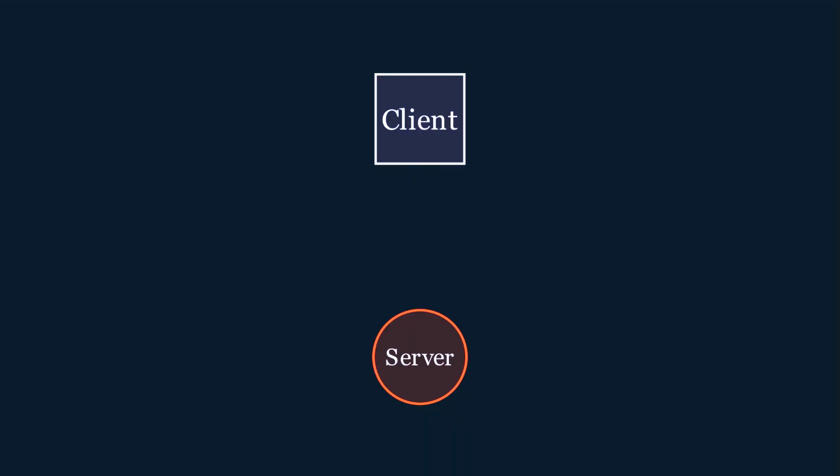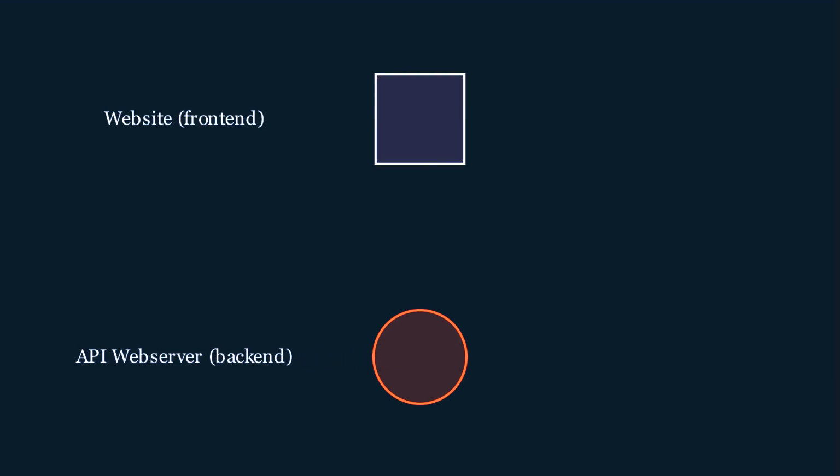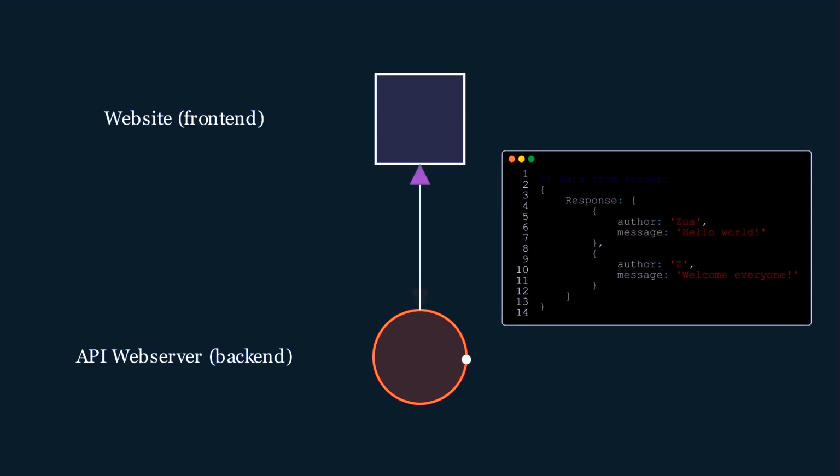Now that the backend is complete, let's review what we just created. Our Express API web server listens for requests from clients. For testing purposes, our client right now is Postman. The Postman client will initiate a request to the API web server we just created. The API will then send us back a response based on what the user initially requested. Hopefully now it's all starting to come together.